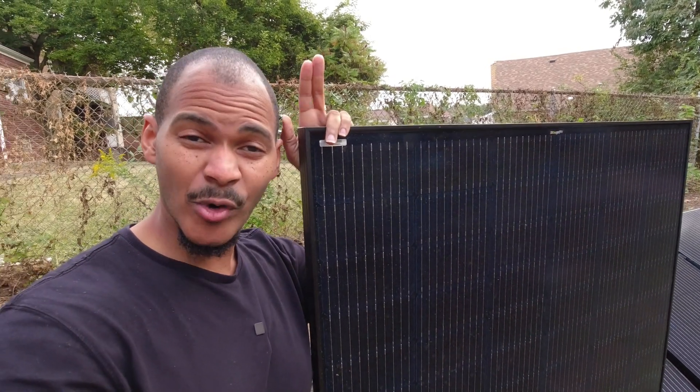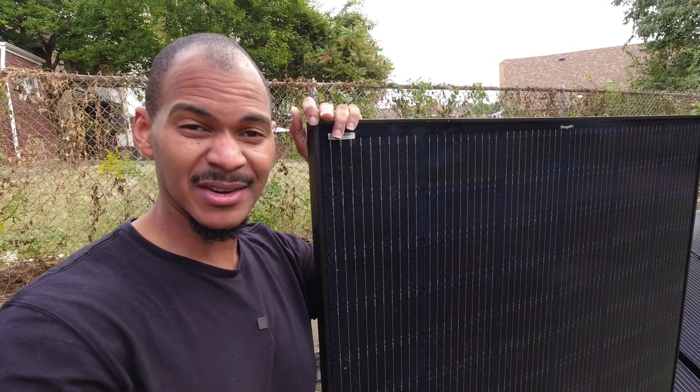Is this Bourgeois V 400 watt panel perfect? I mean, it's pretty close. What's up, I'm I from Ask of Solar, and ever since I started doing this thing I've had one dream of having one big panel per power station — back when I had like three power stations.